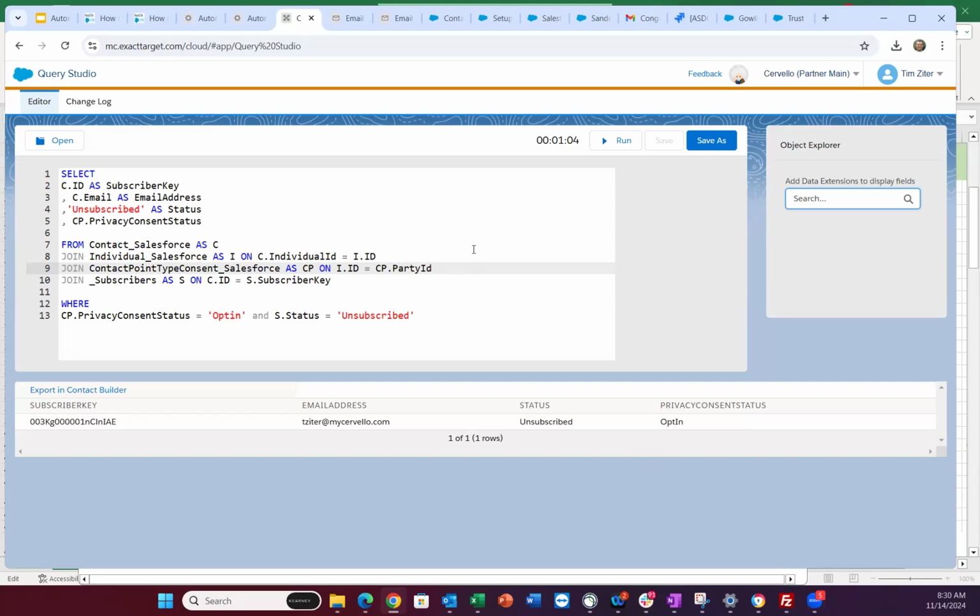Okay, so let's take a look at what we're doing here in this query. So in any query, there's 3 parts, right? There's a select statement. Select statement determines those fields that you're looking to output into a data extension typically. The from statement is where you're getting this data from. And the where clause is how you're filtering on that data. You don't want to include all of the data in your from statement, to sort of give you an idea of the specific records you want to pull back.